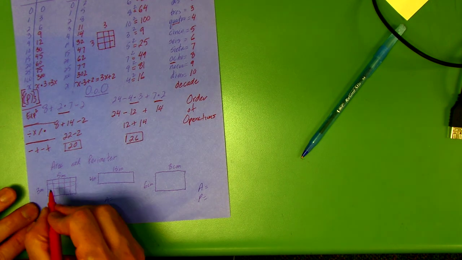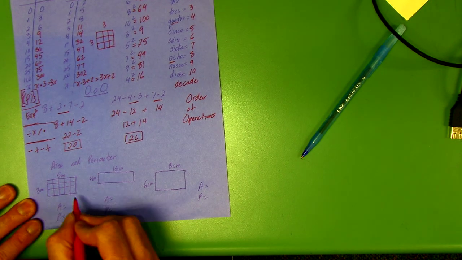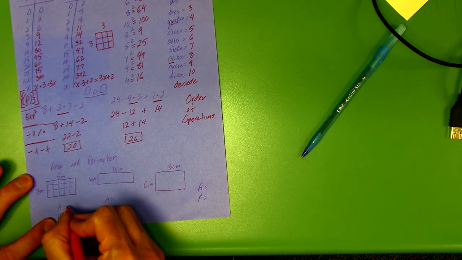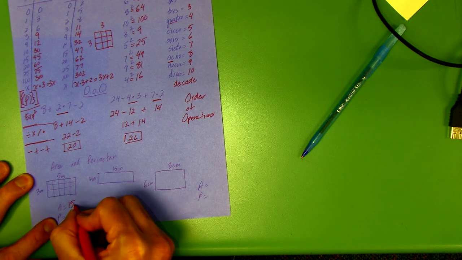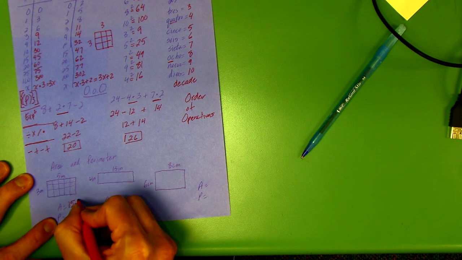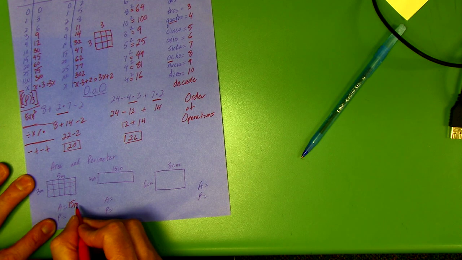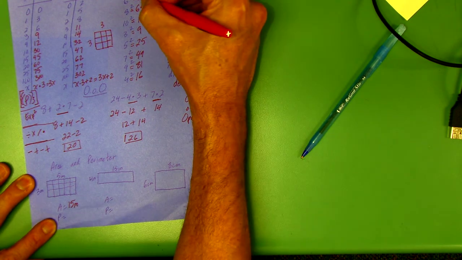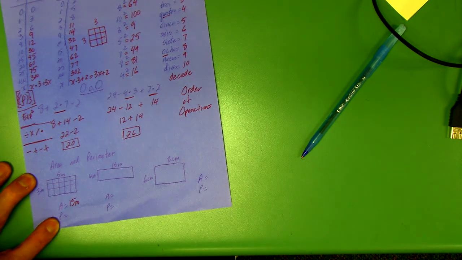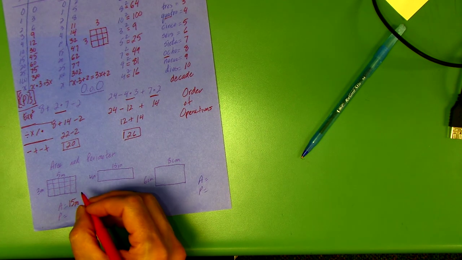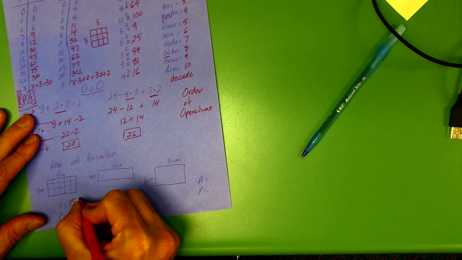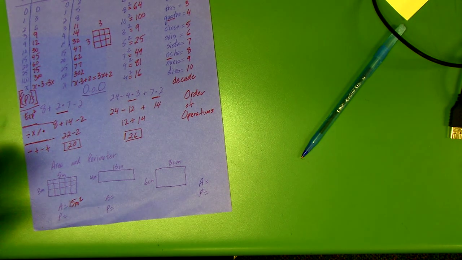Okay, now we already figured out the area of this is 3 rows of 5, or 3 times 5, 15. Now what kind of units? These are square units. When I'm talking about the stickers to cover it, or area, I'm going to say squared. And here's something cool. When we learned, instead of saying 2 to the second power, we can say squared. Well, that's an abbreviation when you do area too. You can say 15 square meters here.